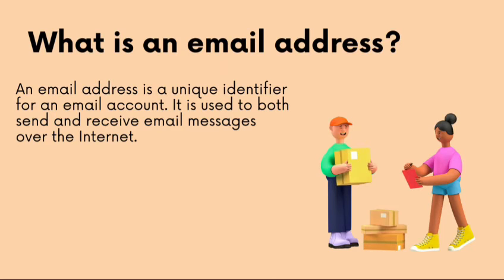One key thing about an email is that you must have an email address to operate it, and an email address is a unique identifier for an email account. It identifies that yes, you are the owner of this email. Any email created says yes, I'm the owner. That's why it gives you a name. For example, my email is ebipadedennis@gmail.com. That email is more or less my identity, and it's used to both send and receive email messages over the internet.